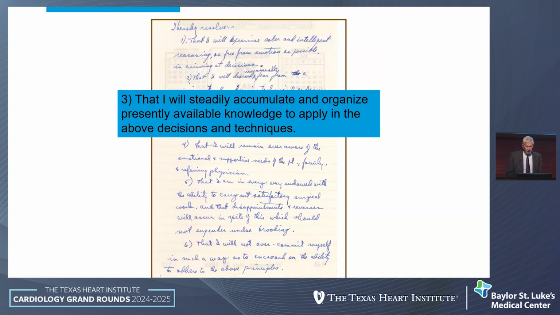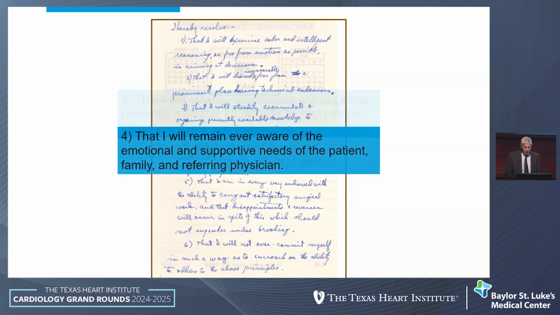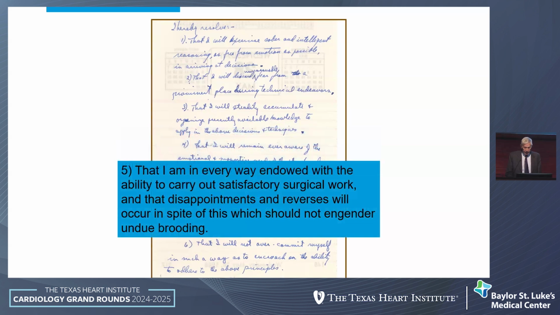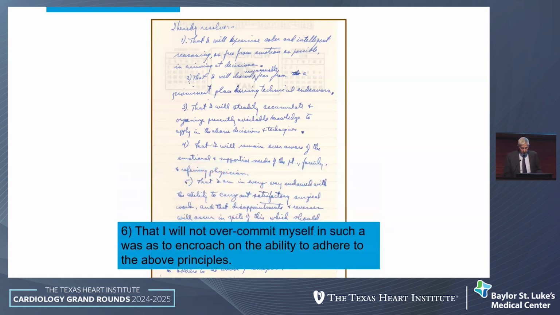And the third thing was that I will steadily accumulate and organize presently available knowledge to apply in the above decisions and techniques, that I will remain ever aware of the emotional and supportive needs of the patient, family, and referring physicians, that I am in every way endowed with the ability to carry out satisfactory surgical work, and that disappointments and reverses will occur in spite of this, which should not engender undue brooding. And finally, that I will not overcommit myself in such a way as to encroach on the ability to adhere to the above principles. Dr. Magoon was a remarkable man.